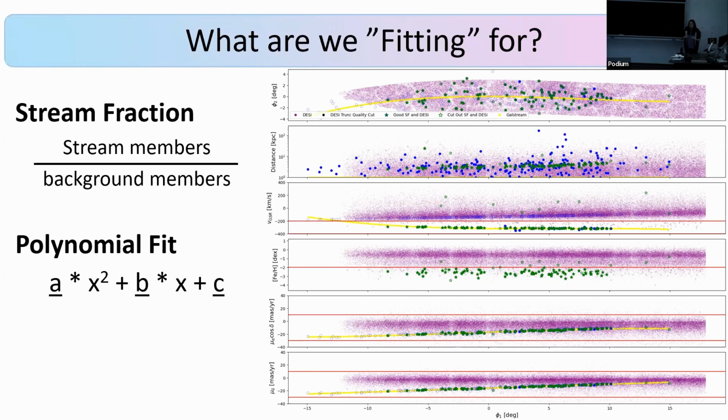So the stream fraction tells us if we have, for example, 100 stars, we want to say that like 10% of these stars along the x-axis should be a stellar stream member. And this is something we have to fit for and understand, because if we have a really long stream, we want to assume that it's constant and the stream fraction is constant along it. This isn't always true, and I'll show you how we fix that later on. But for now, we're going to assume a constant stream fraction, which just says, if you look at stellar stream, we can say 10% of these members should be a part of the stellar stream. And we'll calculate membership probabilities later.